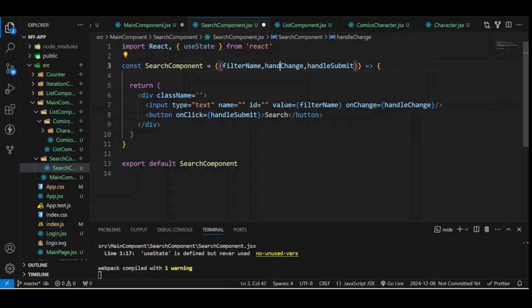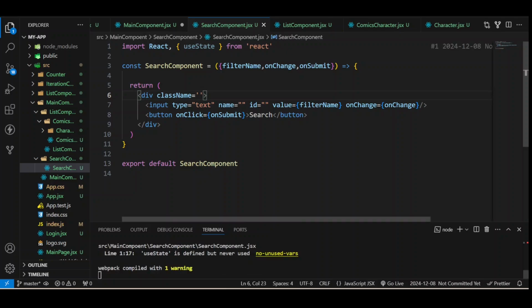So what we can do here is type onChange and onSubmit. It is better to declare these as onChange and onSubmit, just to be sure whenever using it as a prop. This is a good practice.